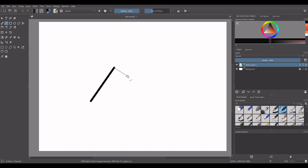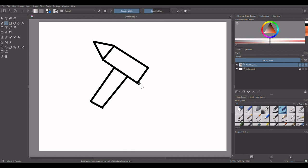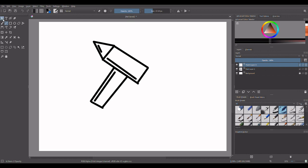In this one, I'm gonna be showing how to make a hammer moving. For this one, you can only use just the line tool. It's pretty easy. Once you are done that, you should use the second layer for the second part of the hammer animation.